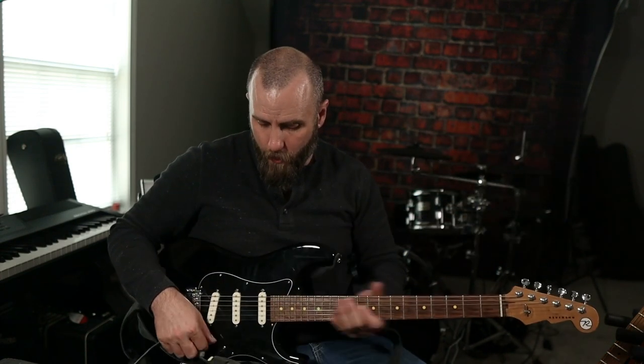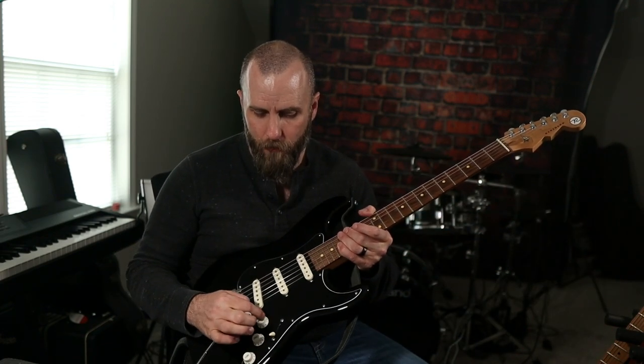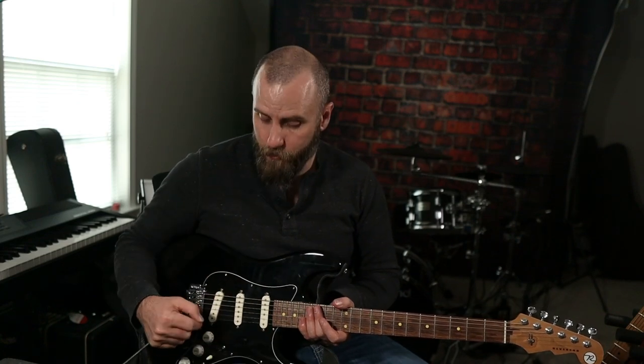I think it's going to work out great — I've been doing lots of jamming with it and it really just stays in place just like I want. So if you want to try this solution on your Stratocaster, go ahead and go to your local hardware store. You can find either felt washers or rubber washers, just a little bit smaller than the diameter of the volume knob, so they'll be hidden and won't stick out too much, and they'll do the job of keeping your volume knob in place.